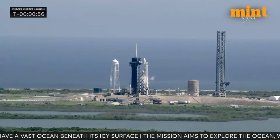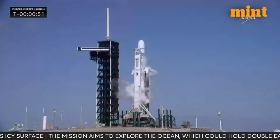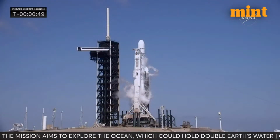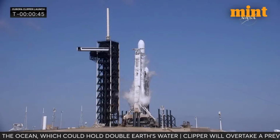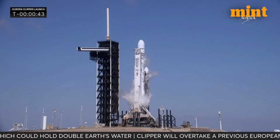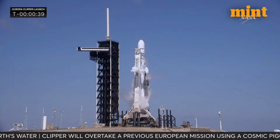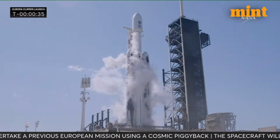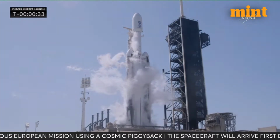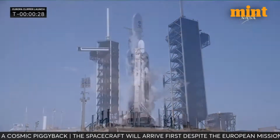Yeah, Daryl, I can confirm, listening to the teams, that everybody is go for launch. They have resolved the temperature issue they were looking at on the second stage. Everybody's given the go for that, and Falcon Heavy is in startup, so the flight computer has taken over, and we're getting ready for the final go. The SpaceX launch director is go for launch. And there we hear Charlie Meyer say that SpaceX is ready for launch, and Europa Clipper getting ready to lift off. And there's a great update as now it vents out the LOX inside the line of the transporter erector. We are inside of 30 seconds. 30 seconds and counting.